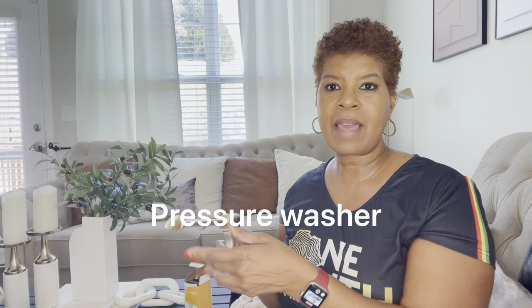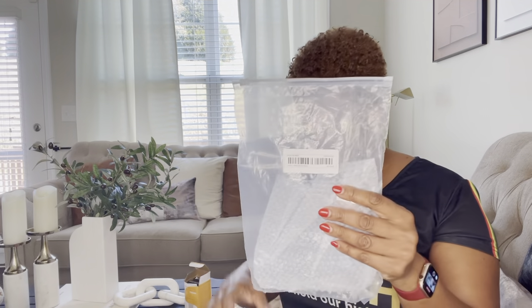So I ordered this — I'm getting things ready for my garden — and this will be something that I'll attach to my water hose. This is a little power washer. I definitely need that because I live in the South where we have a lot of pollen and stuff like that in the air. I needed something to kind of power wash and keep that stuff off of my deck. They sent me two of those, so I can actually have one for my front and one for the back.